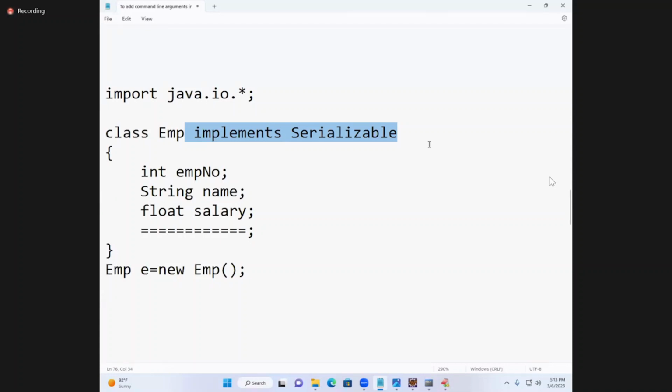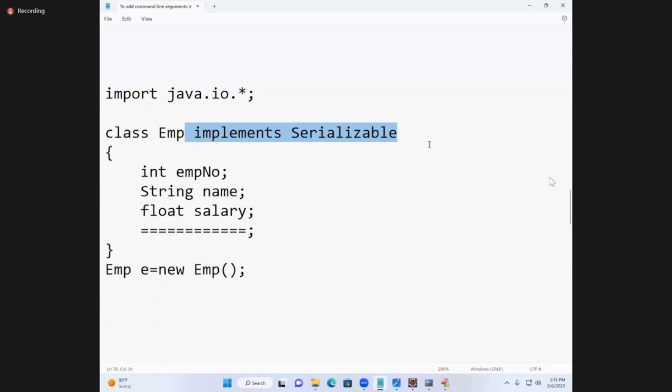Interface is a collection of public static final variables and public abstract methods. Whenever an interface is inherited, all methods of the interface must be overridden in a subclass. Otherwise, the subclass must be declared with the abstract keyword, or a compile time error occurs.